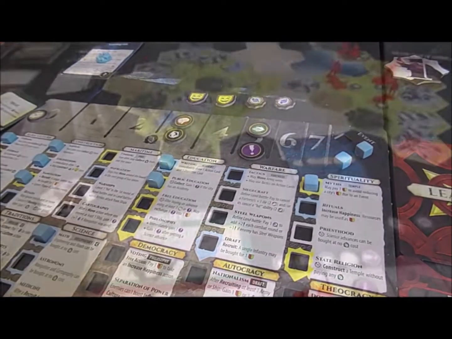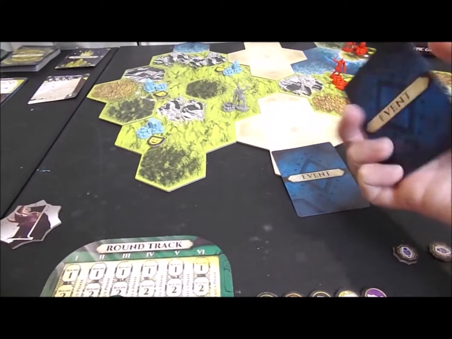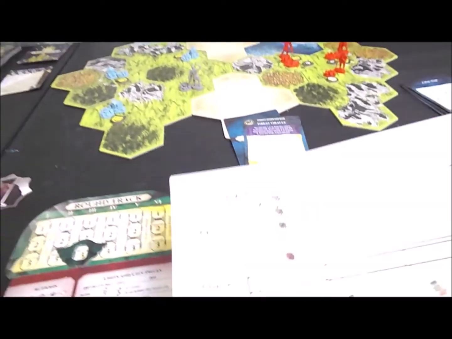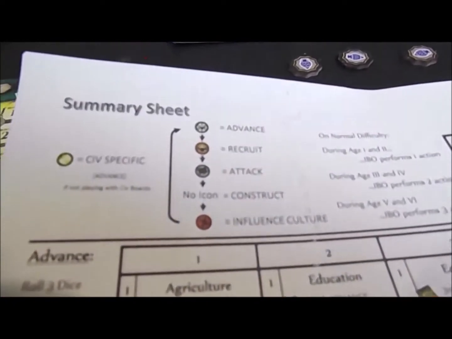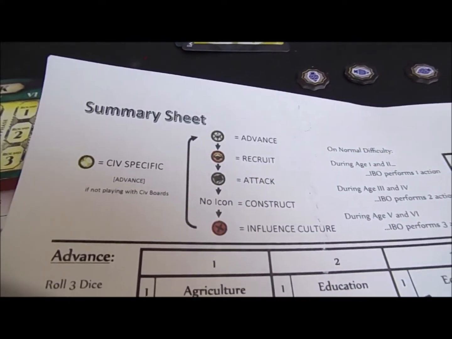and because of public education, I gained 1 idea back from the collection of an academy. For Ibo's turn in round 3, his first action is the Pirate Spawn. Pirate Spawn, if you remember, is the attack action. Right there, Pirate Spawn is attack.